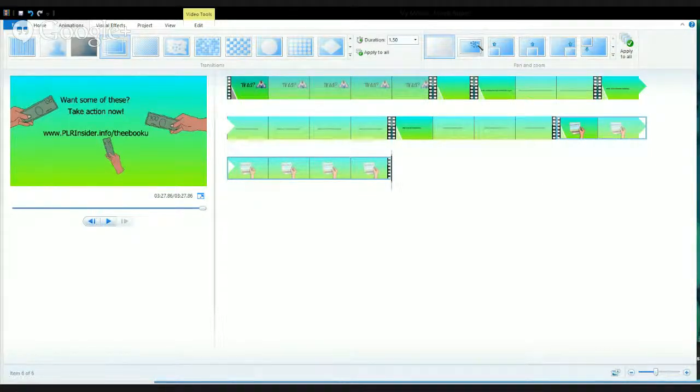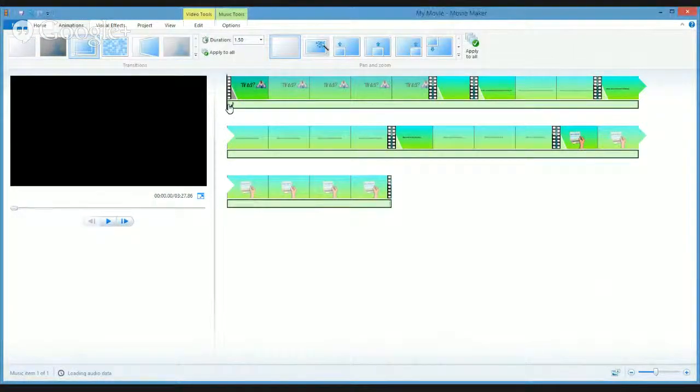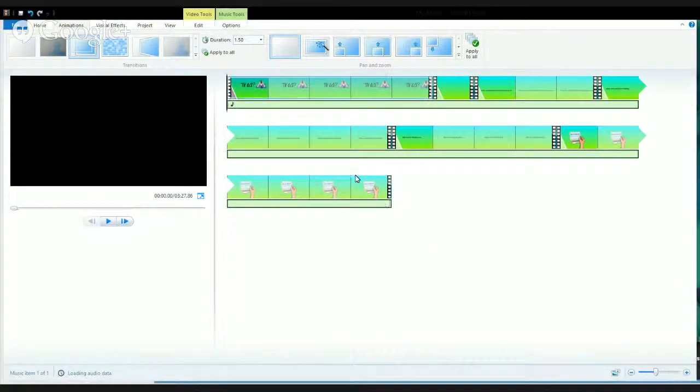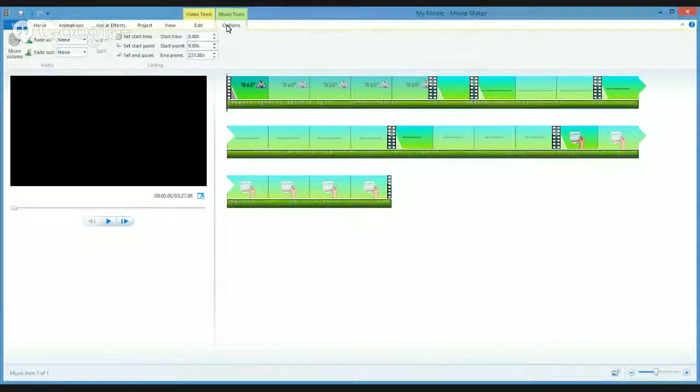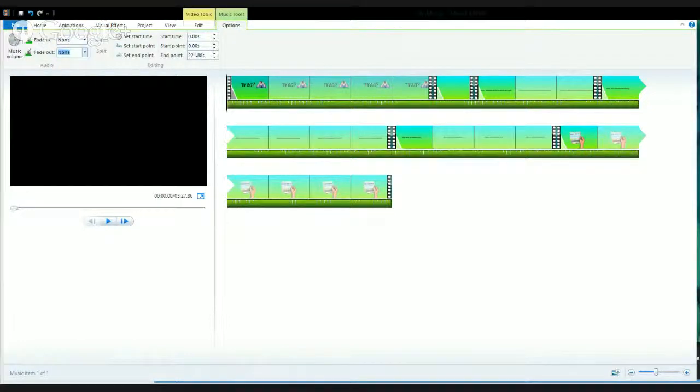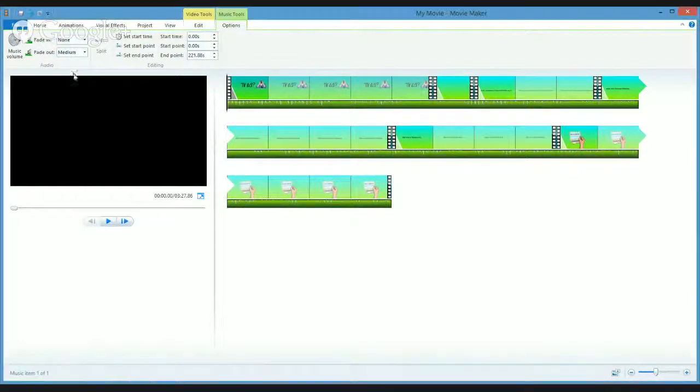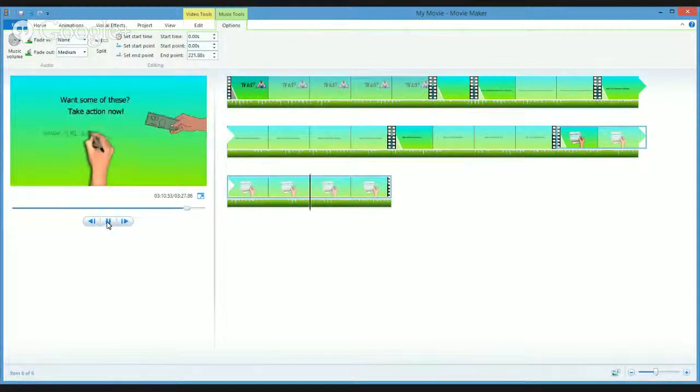Okay. So what I'm going to do is just drag in my blues, put it right at the beginning, and it happens to reach all the way to the end. So we're going to go to Music Options, and we're going to fade out at the end with a medium fade. Okay. So that way at the end, when we reach this part here, you'll hear it kind of start fading out at the end.